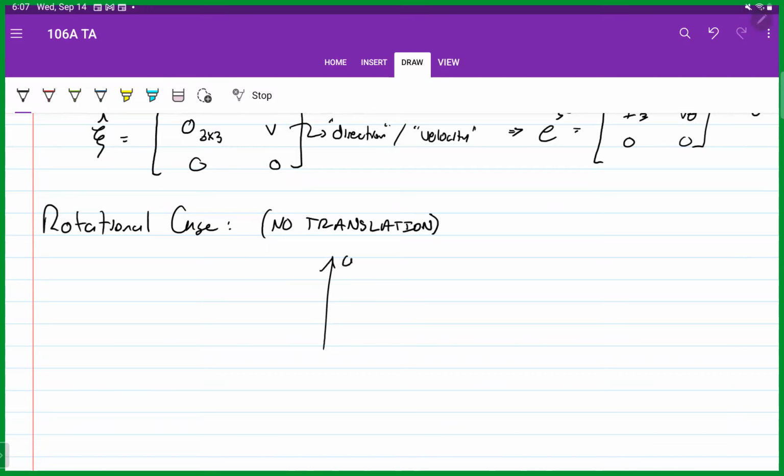All right, so we have this axis of rotation omega, which is our angular velocity, and we're rotating by some theta about this. Let's say we have our point P of t that we're trying to track, and a point fixed to the axis, which we'll call point Q. Just to clarify what this omega is: an angular velocity vector.